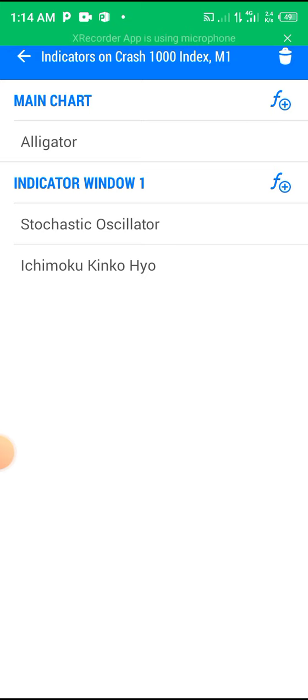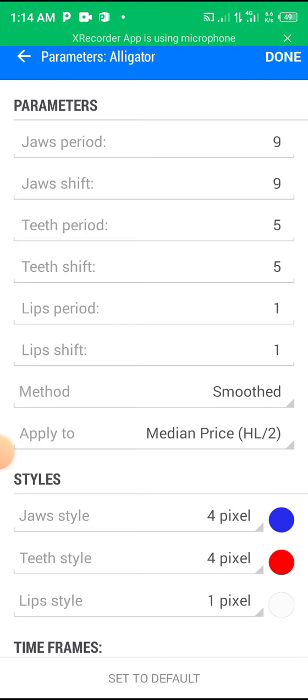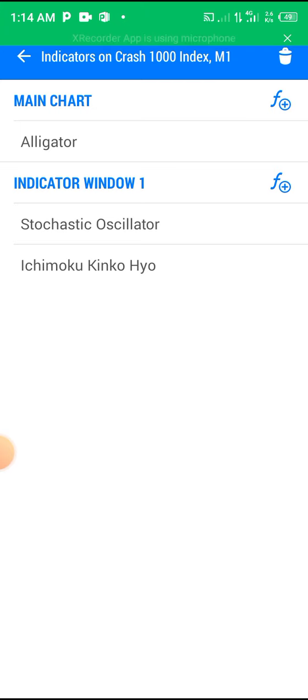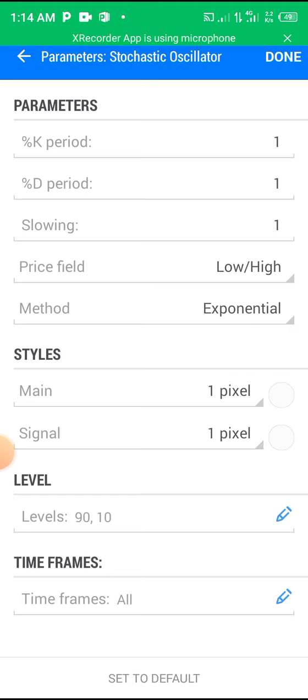Okay, so the first indicator you'll be adding is the Alligator on our main chart. As you can see guys, we don't have much time, so I won't be able to be calling all this out for you. All you need to do is screenshot them, or write them down. So when you get to your own chart, you put them on your own chart and start trading. After that, you click on done, and the next indicator will be the Stochastic Oscillator on indicator window 1. As you can see the parameters, just screenshot them or write them down and use them on your own chart, because I don't really have much time, I'm on a trade. So I'll go back and explain to you guys how it's working.